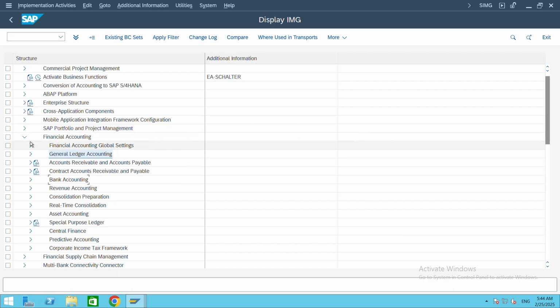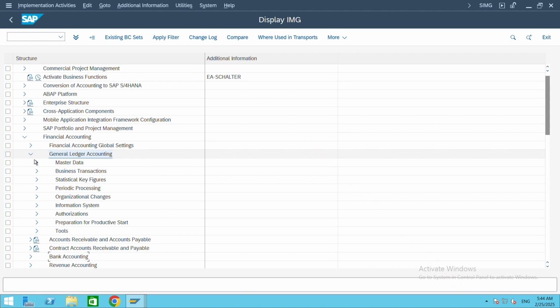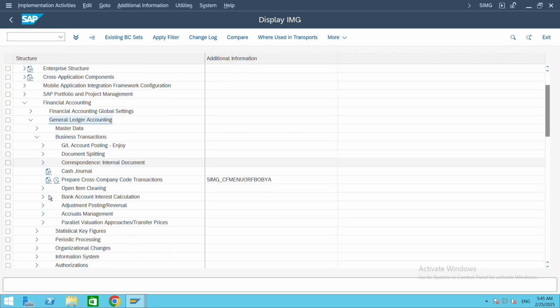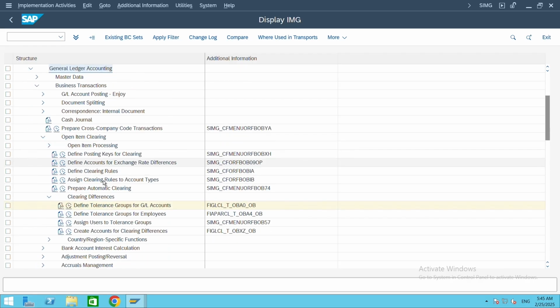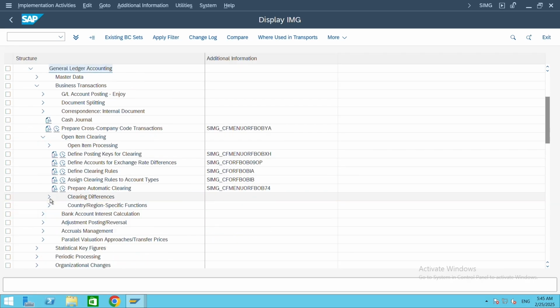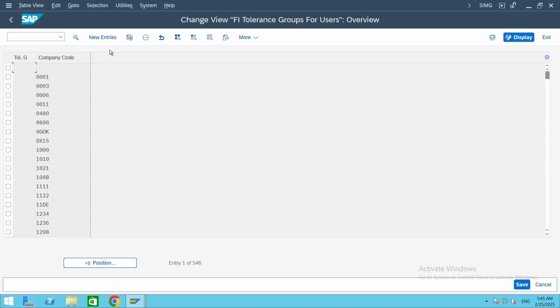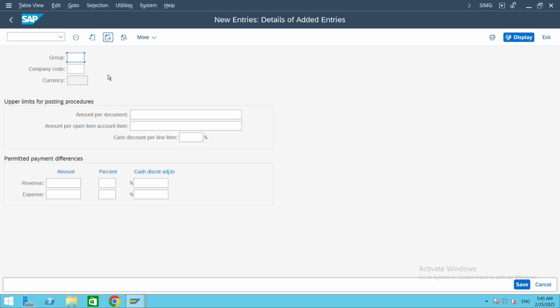In the same menu path, under Financial Accounting, go to General Ledger Accounting, Business Transactions, and Open Item Clearing. In Open Item Clearing, we have Clearing Differences. Go into Clearing Differences. Here, click on Define Tolerance Groups for Employees. Execute this, then click on New Entries.